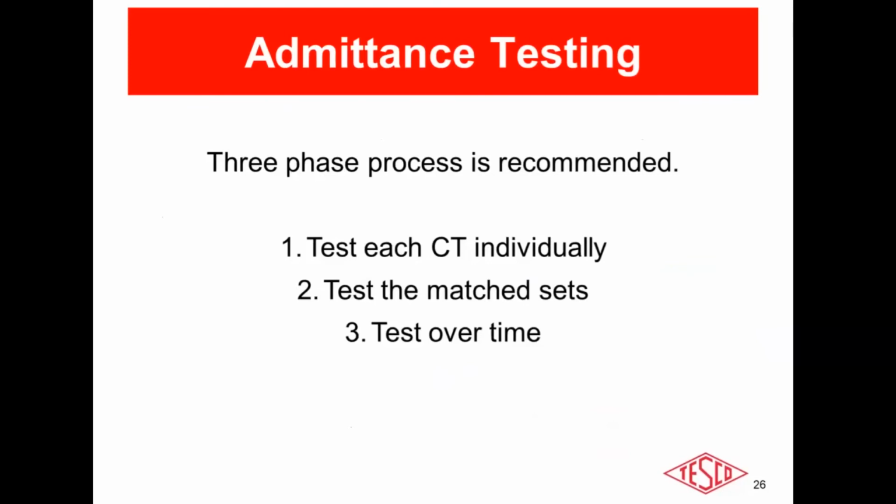Then we recommend that you test the CTs over time and look for any changes in the resulting values. If you see one of the CTs in a matched set slowly drifting over time, that could be an indicator that something has gone wrong with that phase.